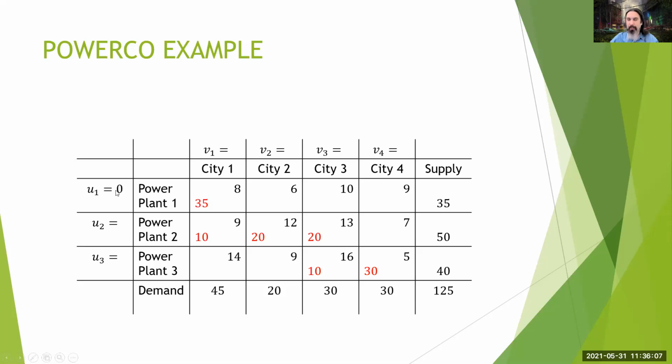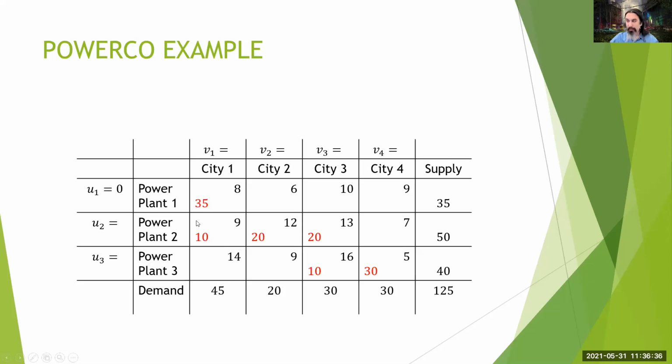So this is 0. If u1 is 0, then v1 is going to be 8, because for each basic variable, its cost must be equal to the sum of its row and column values. So u1 is 0, so v1 has to be 8, because 0 plus 8 is 8. If v1 is 8, then u2 is going to be 1, because 8 plus 1 is 9. So this is another basic variable cost anyways.